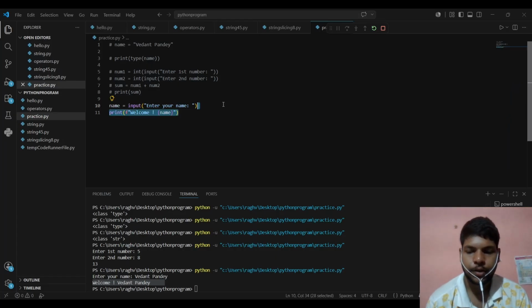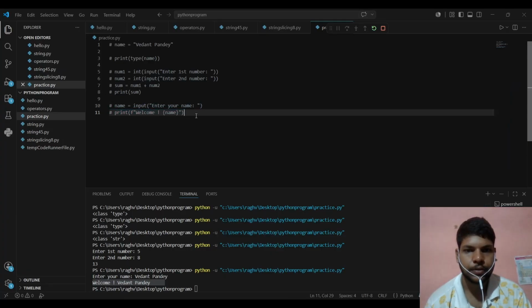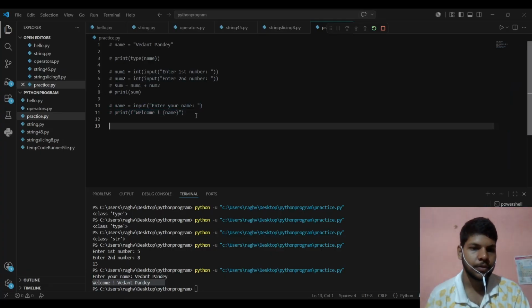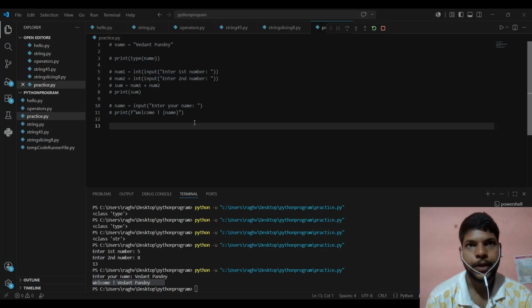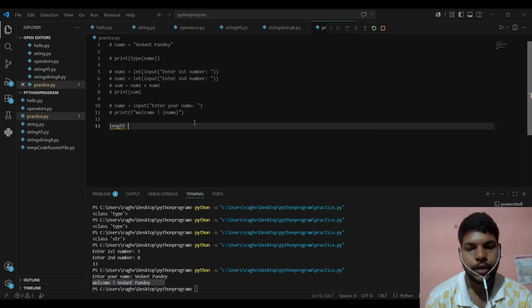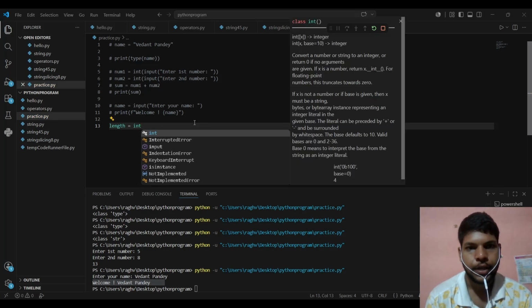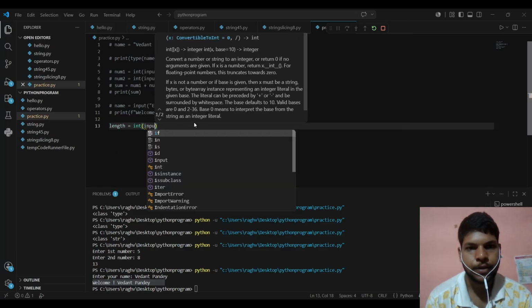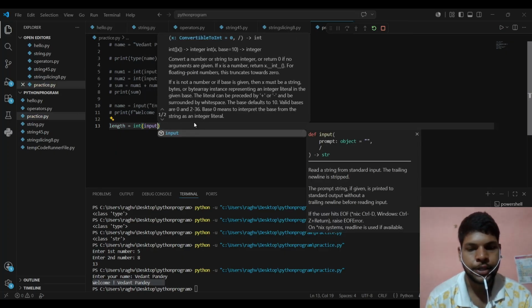First I will comment out this. What we have to do? We have to print the area of a rectangle. We will take input of both the sides of the rectangle, length and breadth. Length will be an integer data type, that's why we are going to take integer input.